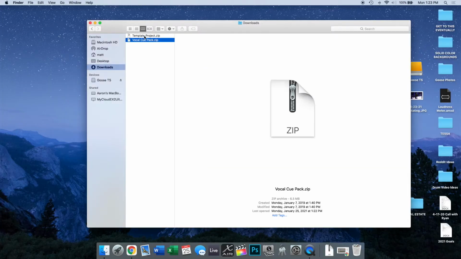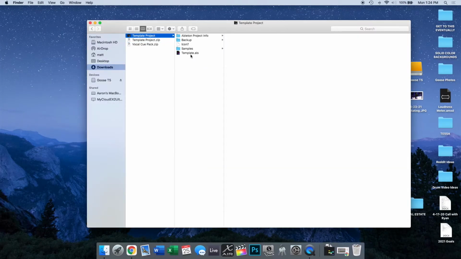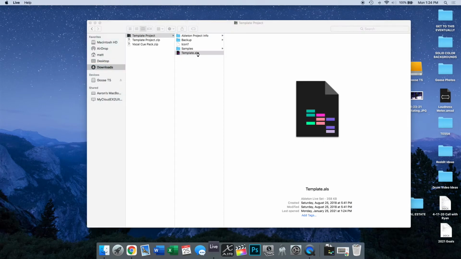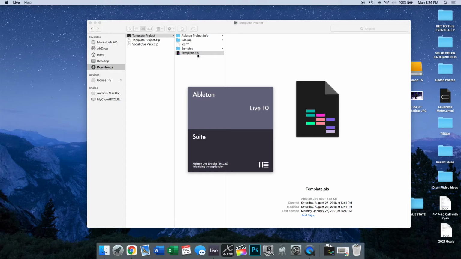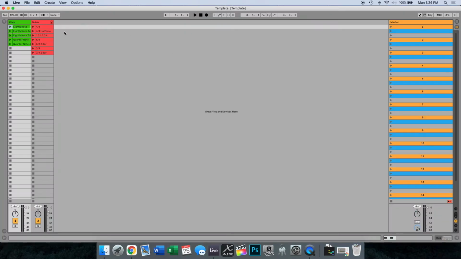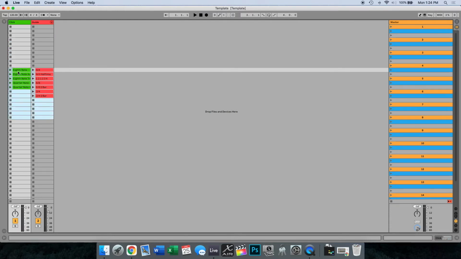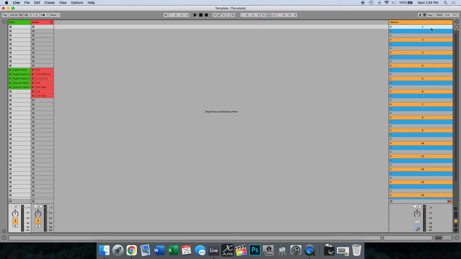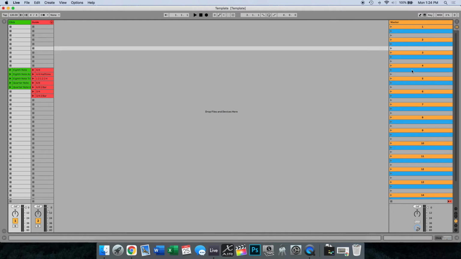If you purchased the Ableton template, you'll get this zip. You can just double-click like so, and then double-click the ALS file, which is Ableton Live Set file, and it will open this. So I just want to cover a few things so you know what you're getting into here and you know what's already set up. Typically, how I'll prepare a song, I'll just do it real quick. I'll move these out of the way. So I just clicked and dragged. The orange is essentially just for the name and key of the song, details about the song. So it makes this a little bit more organized.